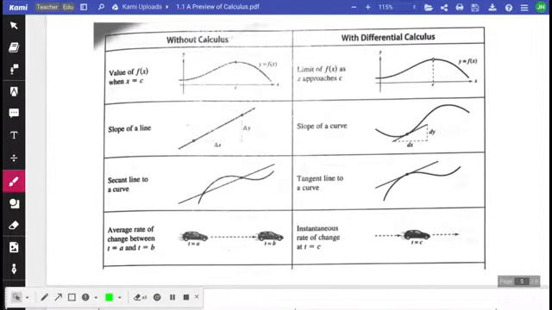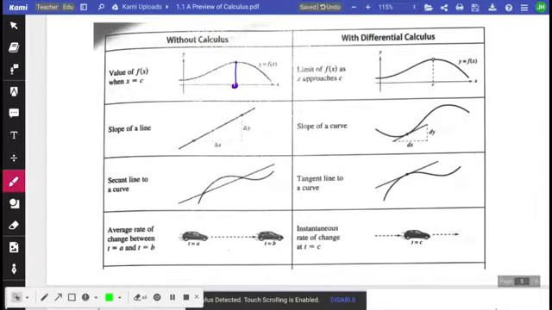Without calculus, the color on this picture is kind of bad, so hopefully you can see well enough. But we were able to find outputs. You think of f of x and function notation. Those are just the y value when given some input. So if I plug in this number, I get this number for my y value. That's all it is. This one is more about what value it is approaching when I'm coming close to that x value.